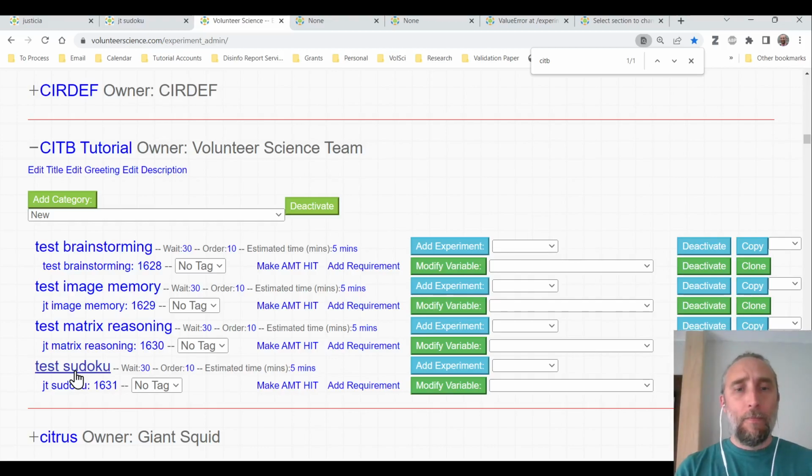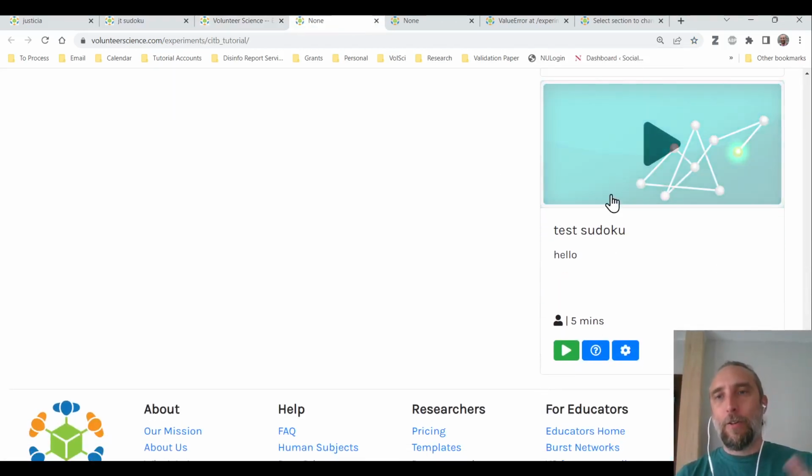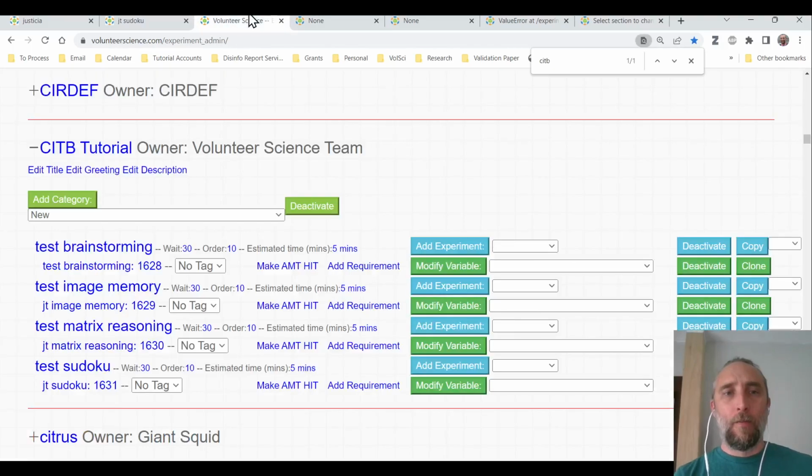All right. I'm not going to go into how to set this up for multi-person, how to chain it to other tasks, or how to make this Sudoku tile look better. There are other videos that do that, which I'll link to later. For now, I just want to show you how to use Sudoku and get it online. I will see you at the next tutorial video.